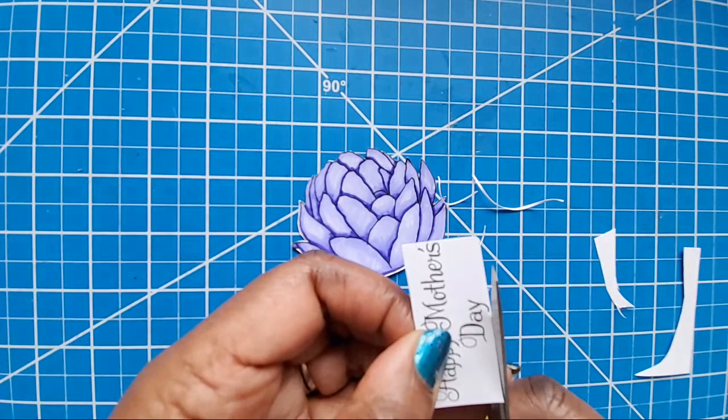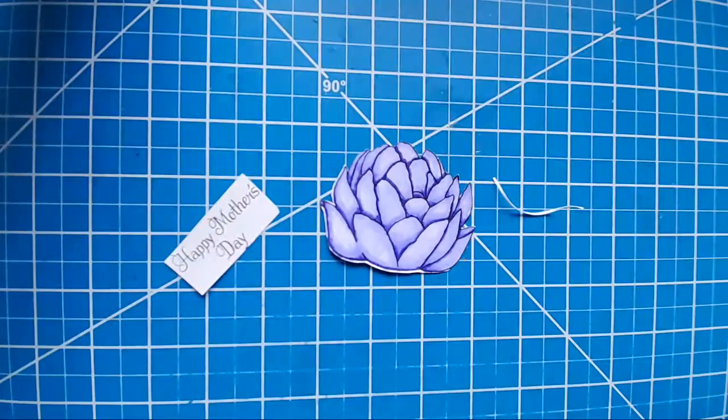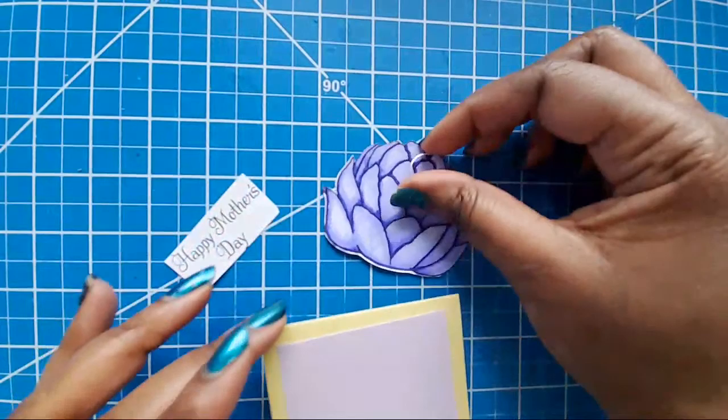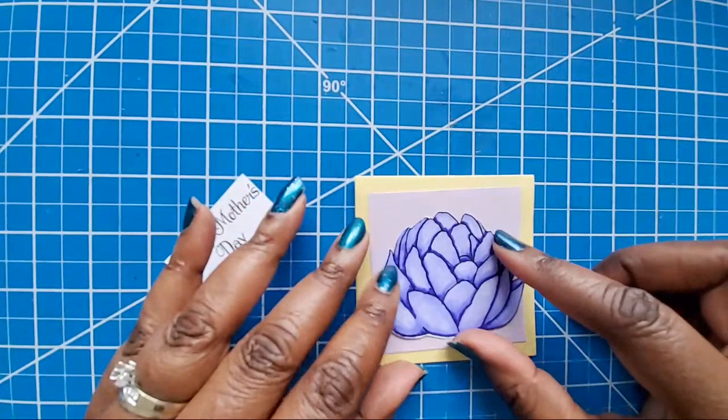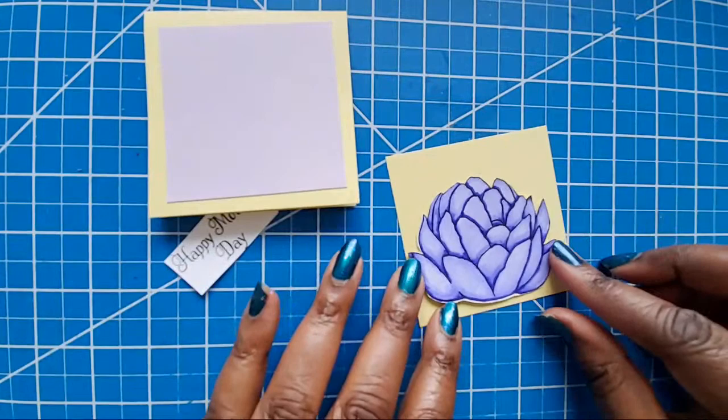Okay, so I think we can do a pink one. I'm going to color a pink one, but I want to make a quick card out of this. I was trying to play around with something like this, and maybe just putting it on here. Kind of like a tone on tone, maybe. Something like that. Look how cute that is. Or even taking yellow and just putting it up against the yellow, too. Look at that.